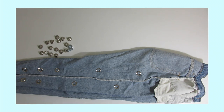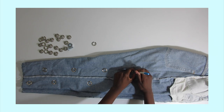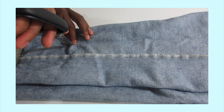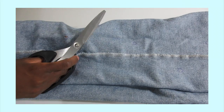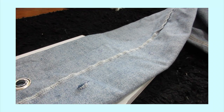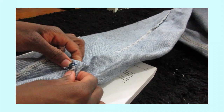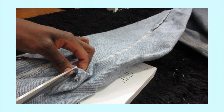I also removed some of the eyelets because I just wanted it to look different. Now you can start drawing circles in between your eyelets — this will be where you cut out little circles. Make sure it's not bigger than the size of your eyelet though. Grab the side of your grommet with the barrel thingy sticking out and place it under your jean. If you need to make the hole bigger, do so with your scissors.